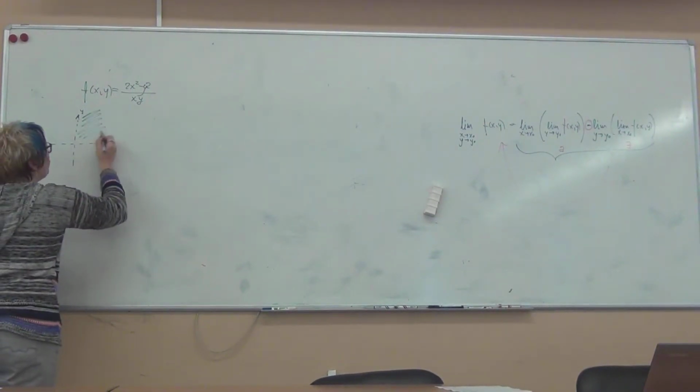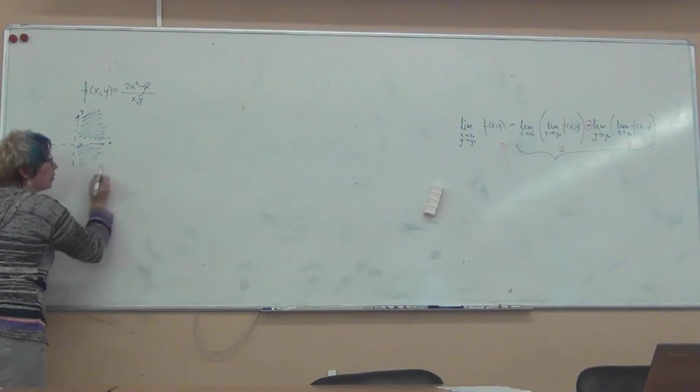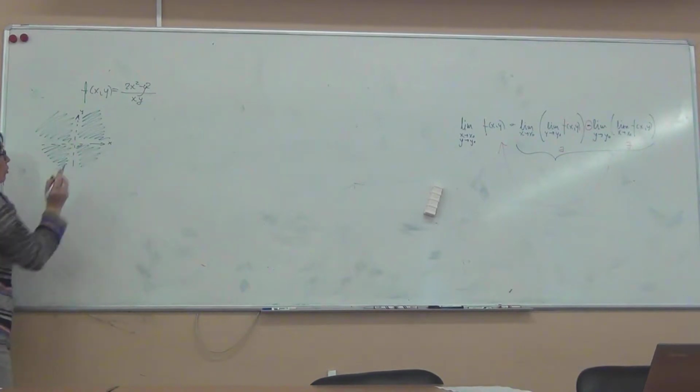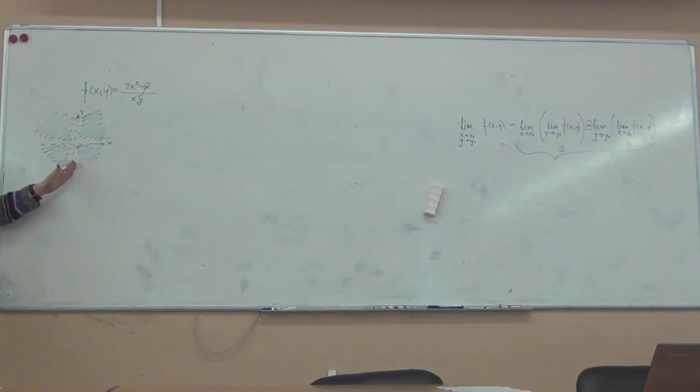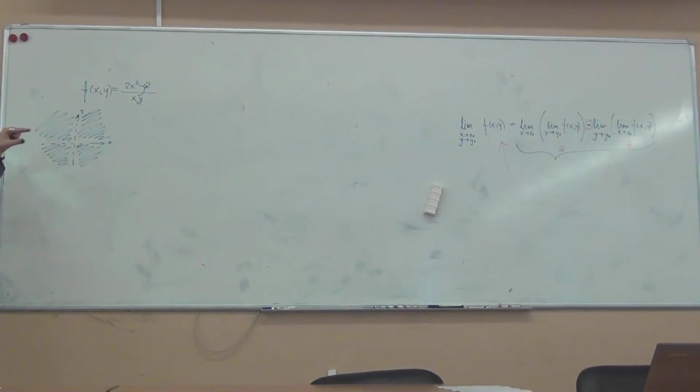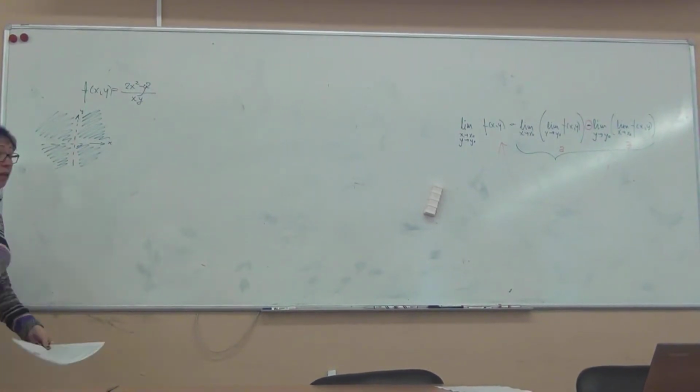All these points belong to the domain, all these points belong to the domain, and all these points belong to the domain. Only the points that are on these two coordinate axes do not belong to the domain. That's why I represented the axes by dashed lines, to stress that they do not belong to the domain, and all the other points do. So the domain is the whole real coordinate plane except for the axes of the coordinates, and obviously the origin.